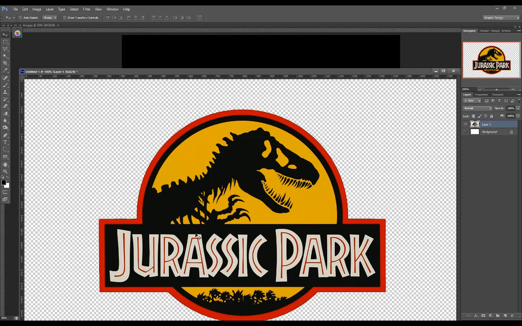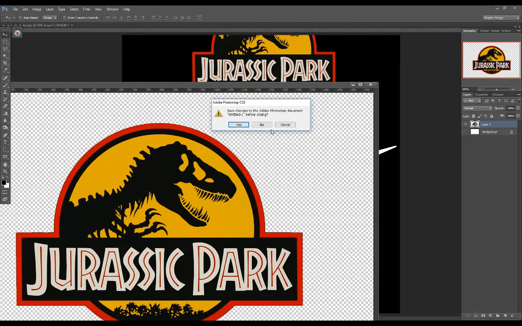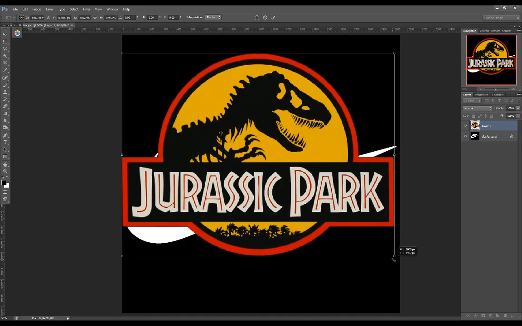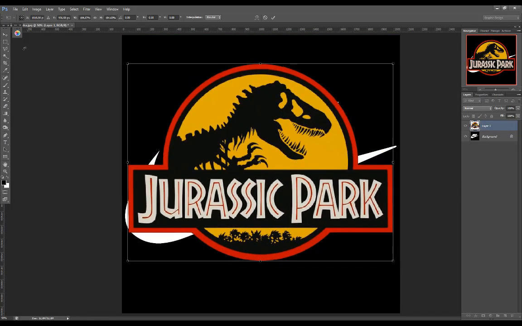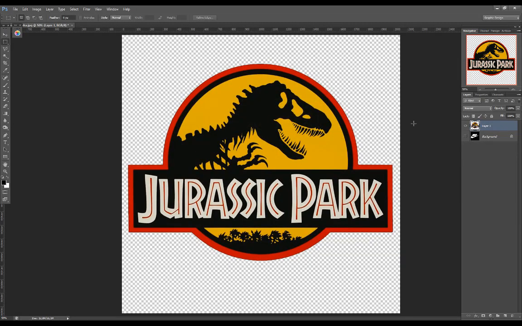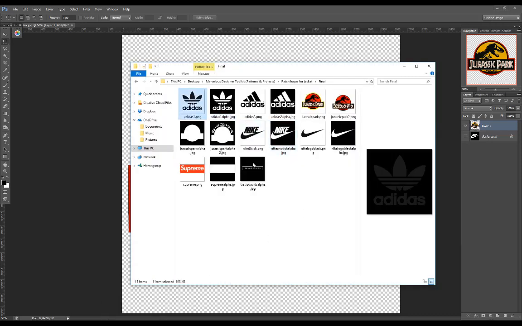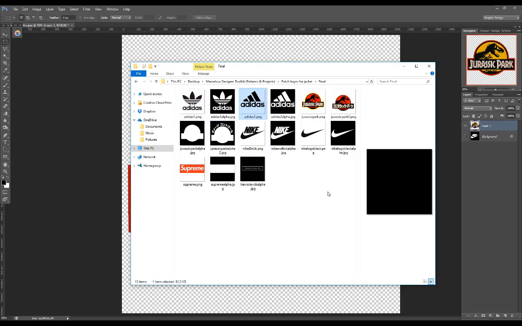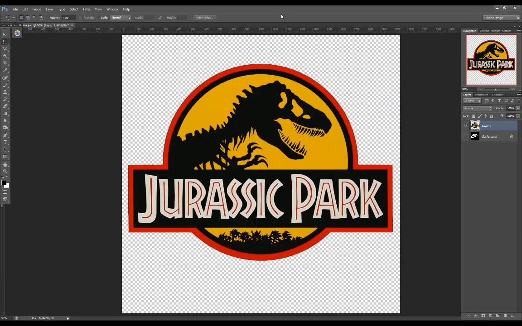So I'm going to go back to the Jurassic Park logo, and let's just drag and drop it onto my 2K resolution file over here. Just scale this up. Okay, and then I can go ahead and hide the background. Now we're going to be saving our two files. For this purpose, we're going to do a logo that's already got all of the colors on it. And then you can see over here, I've got just a standard flat color logo, like this Adidas logo, the Nike logo. And I'm going to be showing you the two. Remember I mentioned we're going to be doing the layer and a fill layer, and you'll see why I'm using logos that have color on them and then why logos are just flat colors. So we'll be doing this one first.